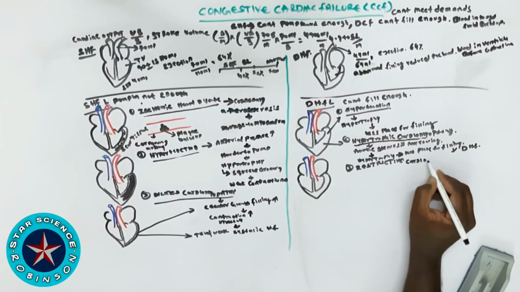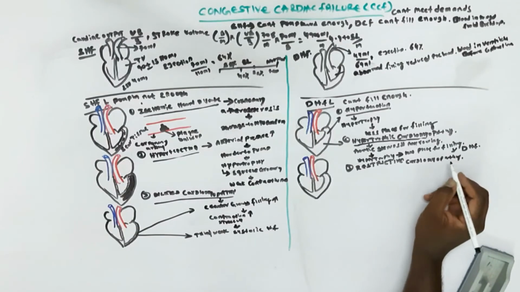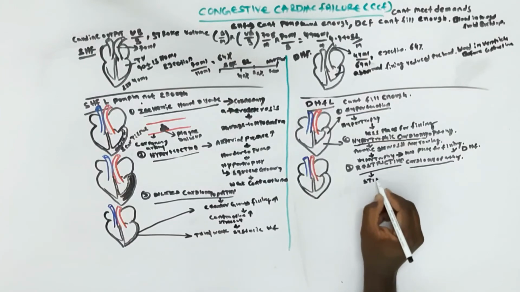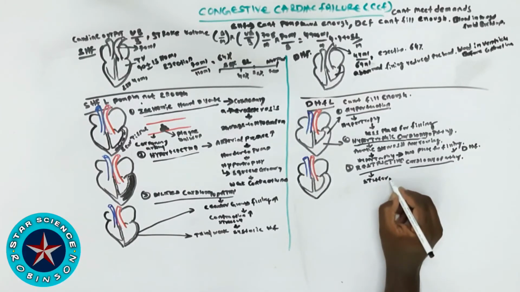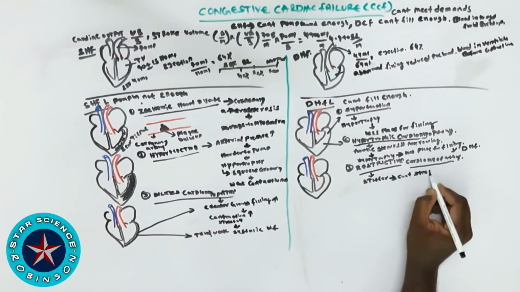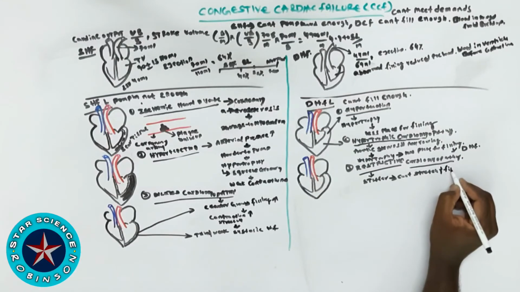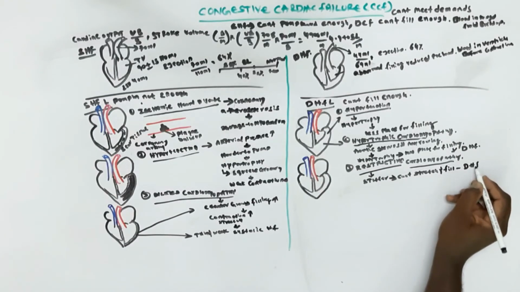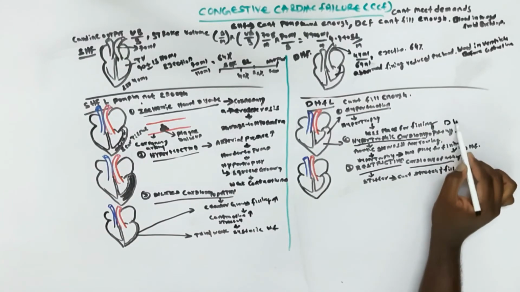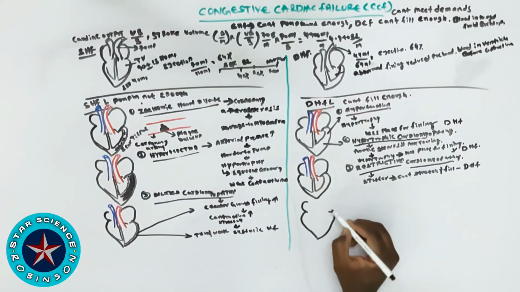Once again, restrictive cardiomyopathy is due to weakening of the heart muscles, especially in the lower chambers of our heart, the ventricles. When they become stiffer, they can't stretch properly, so there will be less blood filling them. When there is stiffness in the ventricles, the blood will not fill enough, so it leads to diastolic heart failure. Next we'll see the fourth part of our lesson.